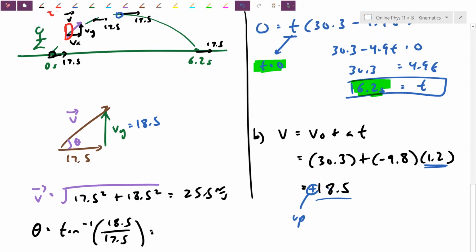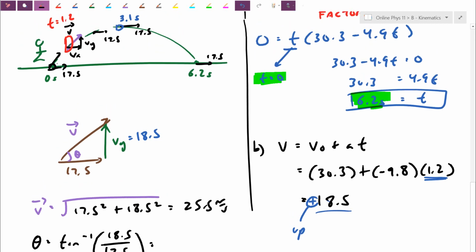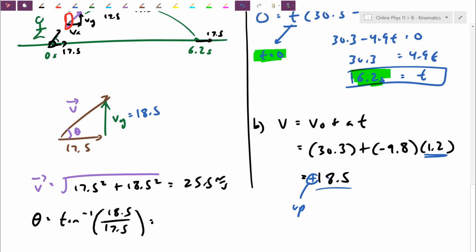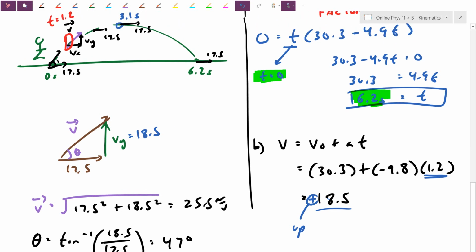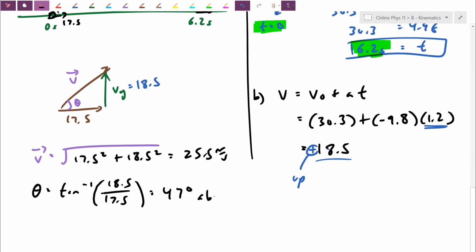Let's compare that to the beginning. At the beginning, it was actually going 35 at some angle there. Gravity has slowed down the vertical part, so now I'm only going 25 in the diagonal. And just comparing the angle here, the inverse tan of 18.5 divided by 17.5 gives me here 47 degrees. Again, this is a side view problem. Don't say north of east. You want to say maybe above the horizontal. It's still on its way upwards. It hasn't hit max height yet, but there we go. That's the velocity at 1.2 seconds. They just chose some random time for you there.